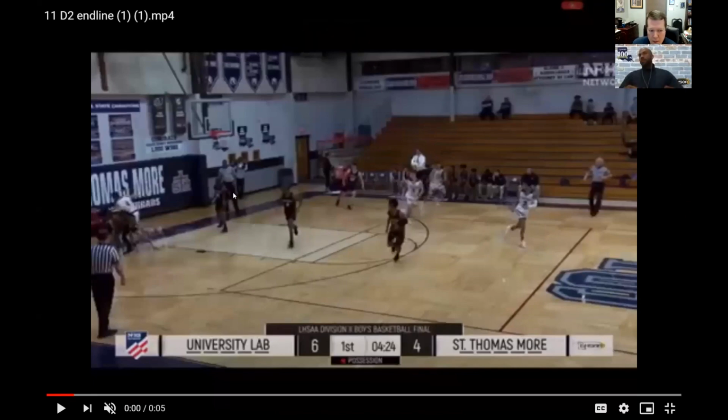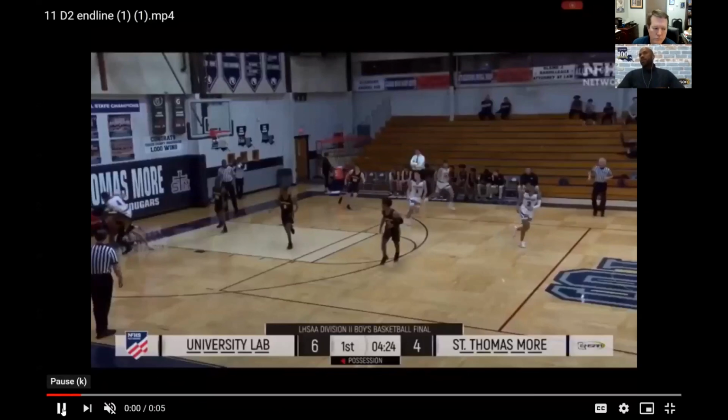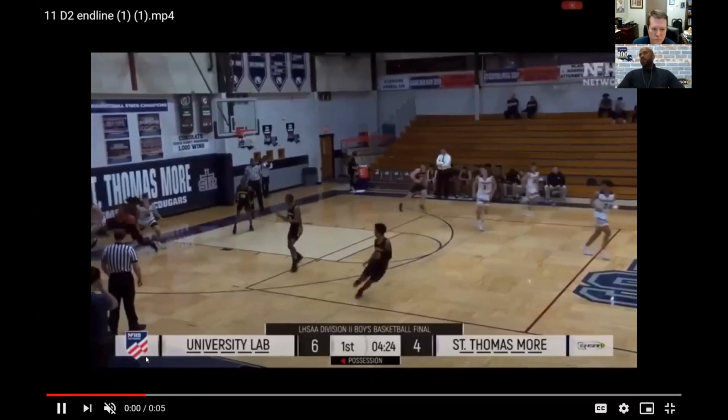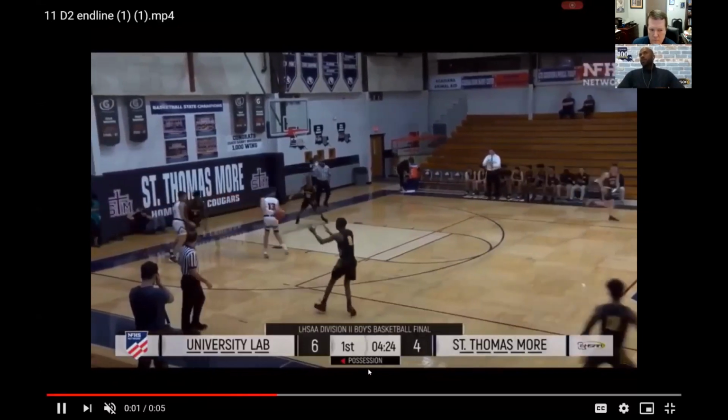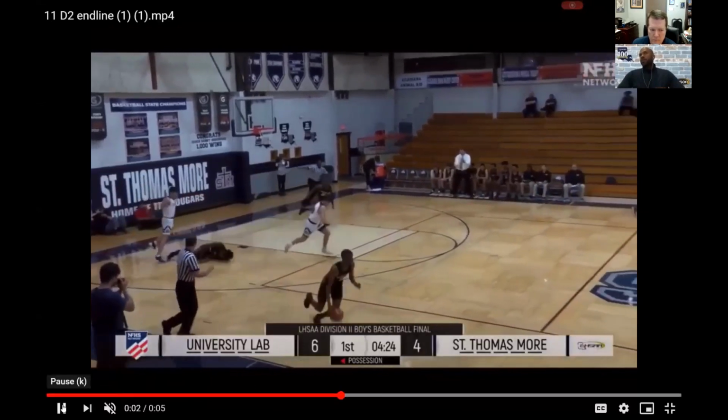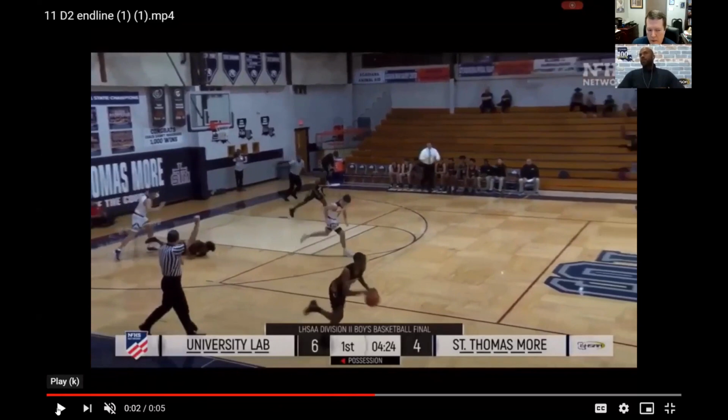We've got a throw in that's happening here on the baseline. We've got trail position. We've got C, who's at C position for full court press. And we've got lead in transition down the court. As soon as we start the film, notice the play. All right, we've had a successful throw in.